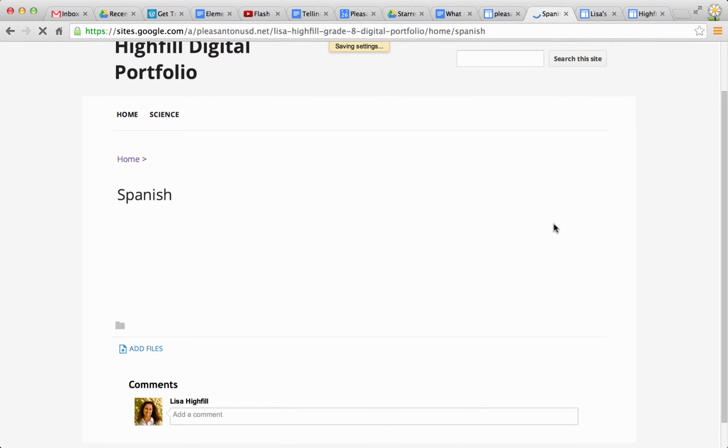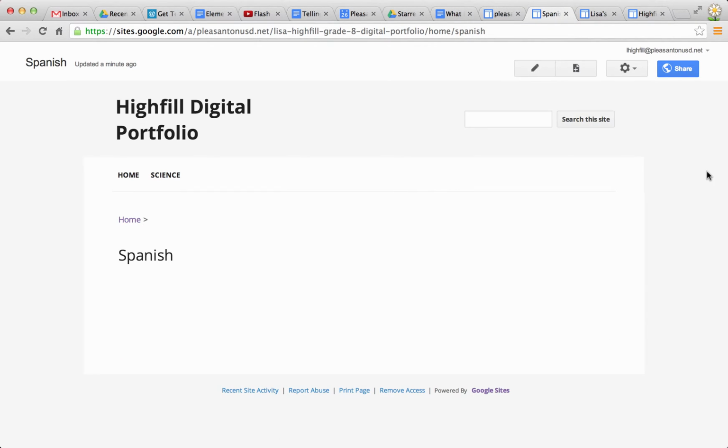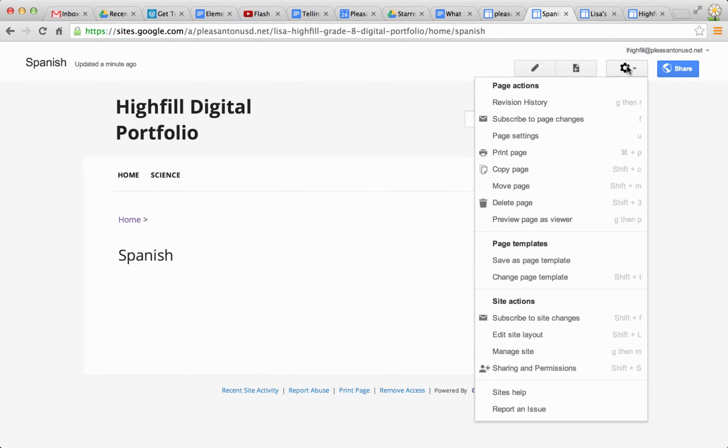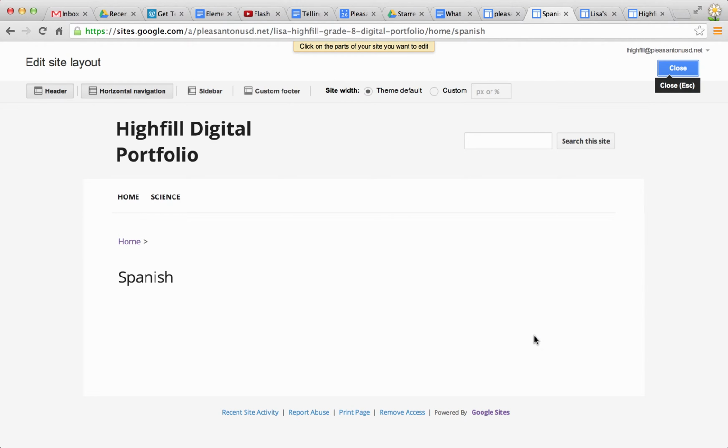and you'll just see it. It'll just collapse anytime now. Okay, so now that it's all cleaned up, it looks like this. We want to get this navigation so that, along the toolbar, the horizontal navigation here, you can get to that page easily. So what we need to do is click on the gear again, and we're going to slide down to Edit Site Layout. And once you select that, you're going to hover in the area of the horizontal navigation until you see this blue bar.